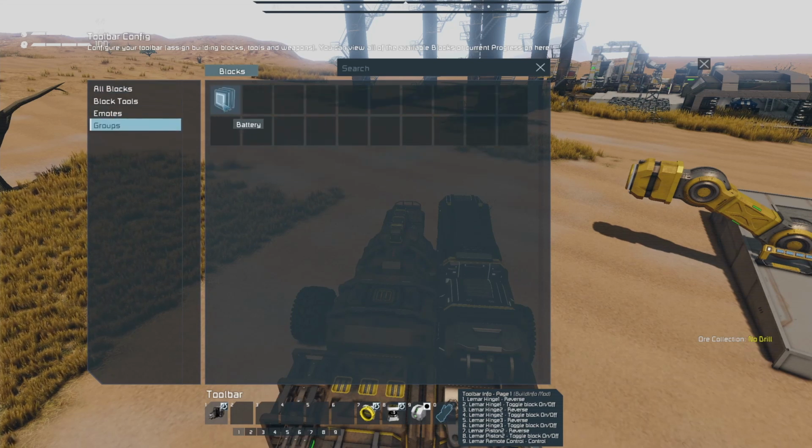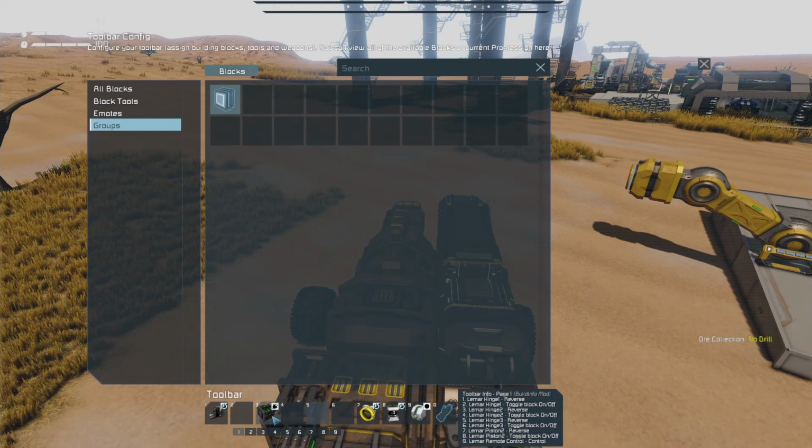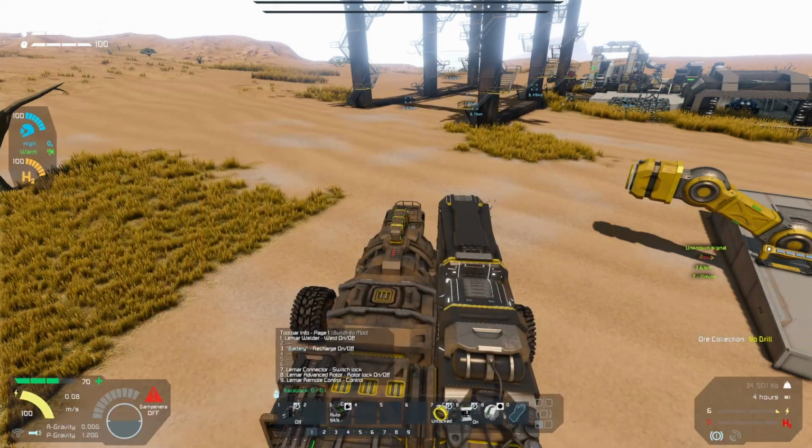Remember, we had groups, right? Yes. Grab the groups, and we're going to put right over here to say recharge on and off for the battery as well. And I think that should be everything. We don't need to connect or control anything else. The programmable block is fine. We could just leave that there. Let's go ahead and close this.